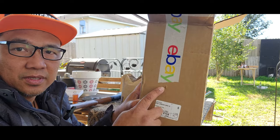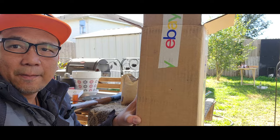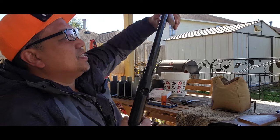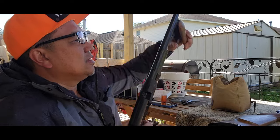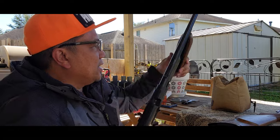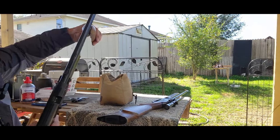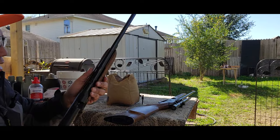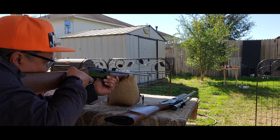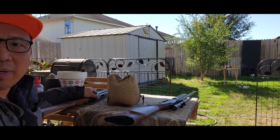Okay, so, other side. Went through and through. One more time. Four, six, seven, eight, nine, ten. Eleven, 12, 13, 14. Let's shoot the glass bottle. What? I think it broke the glass bottle.